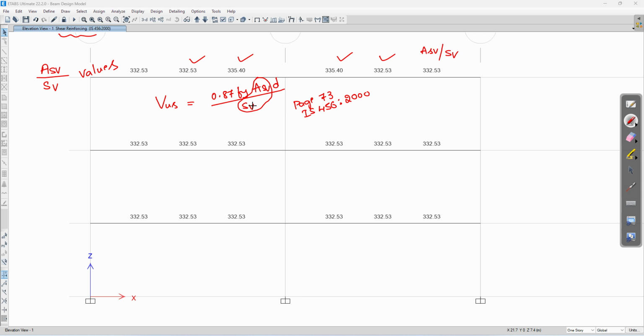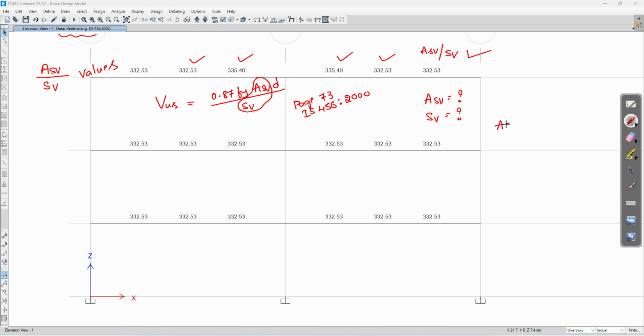So in one equation you have two unknowns. Here ASV is also unknown and SV is also unknown. In one equation, two unknowns, it is not possible to solve. So ETABS will give directly ASV by SV values.